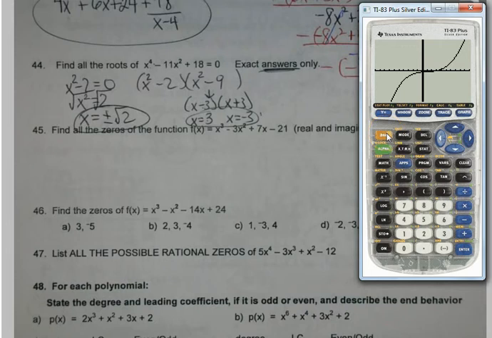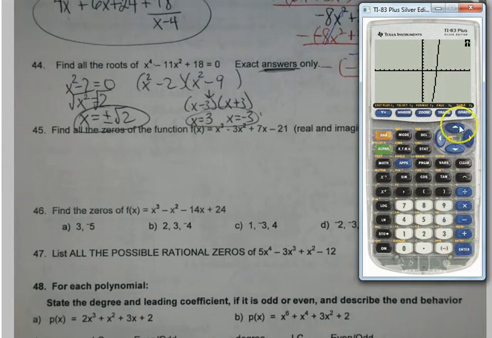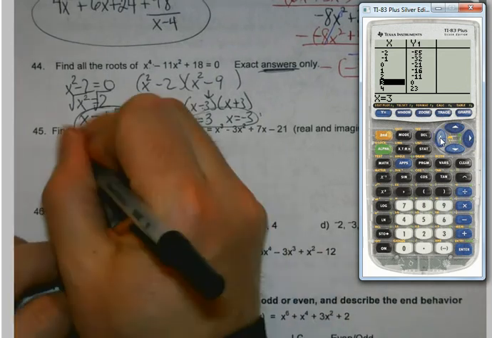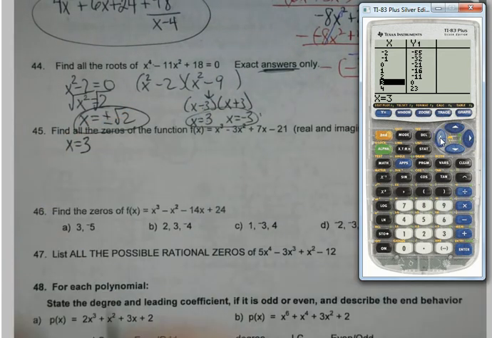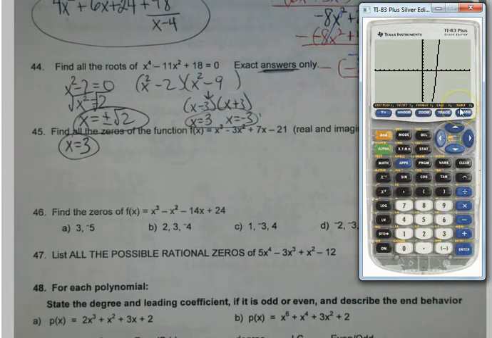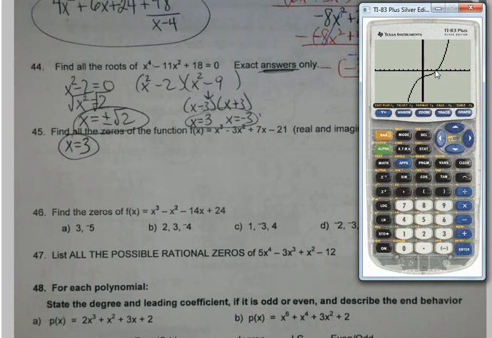Now let's just see, and we're looking at this, let's play with this window. Yeah, let's get back to normal here. So zoom standard. You're like, ooh, I might get one off the chart. That'd be nice. There it is, okay. Anytime y is 0, that x value is one of my zeros. So x equals 3, that came from the graph. Now, that was the only one I saw in the graph. Even if I took my window back a ways, just to see if I could see any more, it still only looks like it's going through that one place.